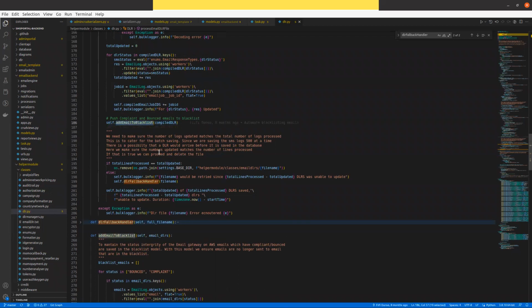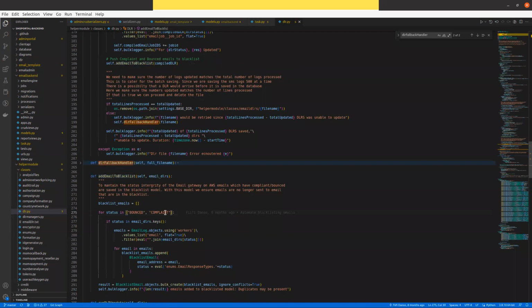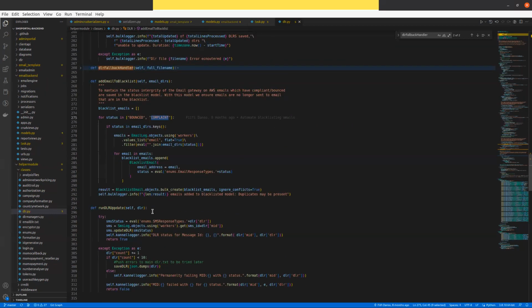So you can see we are pushing to add email to blacklist over here. We find these two statuses, and then we update the blacklist. Eric's question, I remember, was whether we are able to blacklist per client, per user. And yes, it would be possible to blacklist per user. We will just need to update the logic over here and also update the logic that confirms the blacklisting and the complaint. But currently, once one person complains, Nalu's platform will no longer be able to send to that address again. So that is the process.